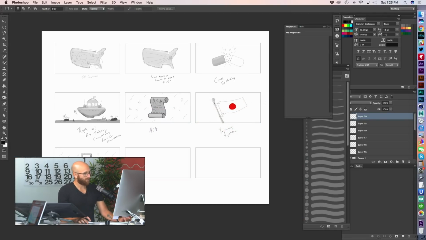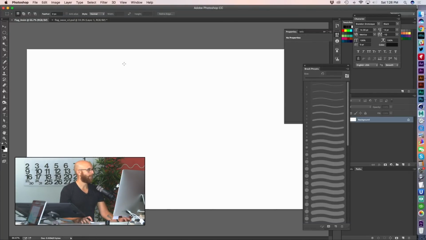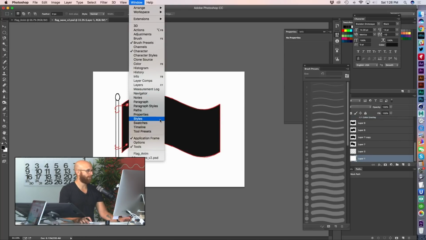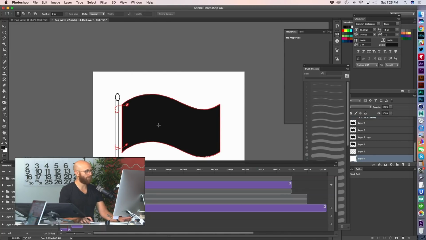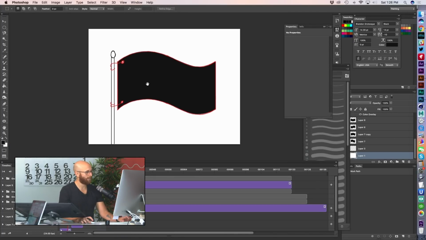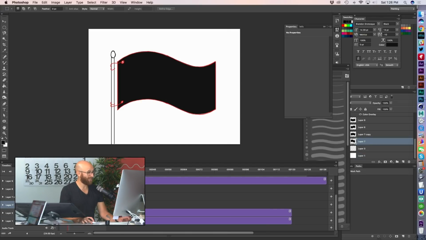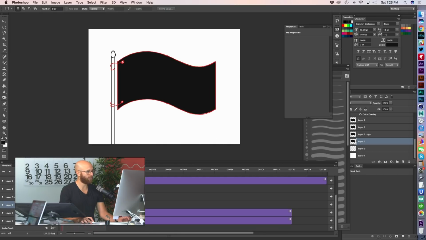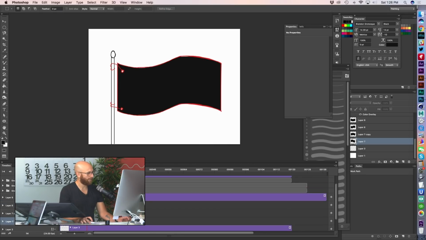And we're going to go into Photoshop. And I'm actually going to close my storyboard up. And just before we start from scratch, I'm just going to open this existing shot and just talk a little bit about how we can go about achieving this. And as I mentioned, just 4 poses on this flag is what we're going to do. And so grouping layers and laying out a timeline is where we're going to start.